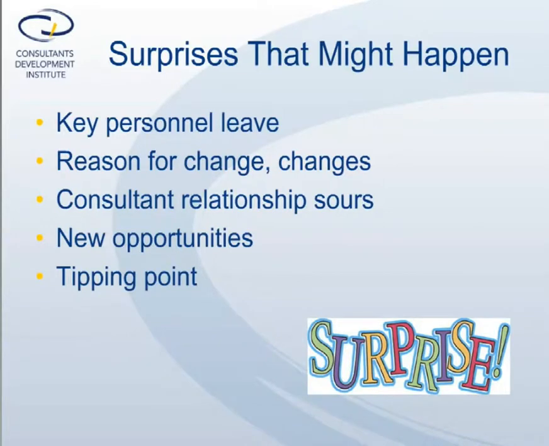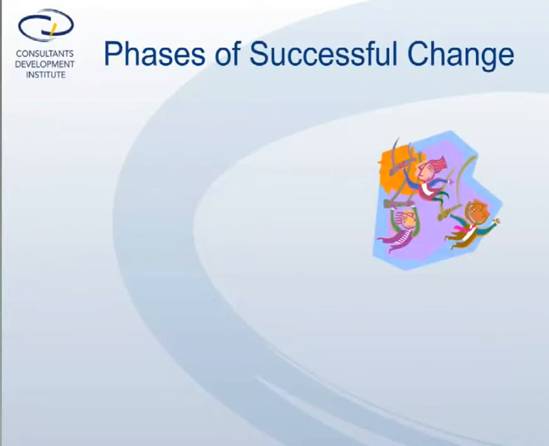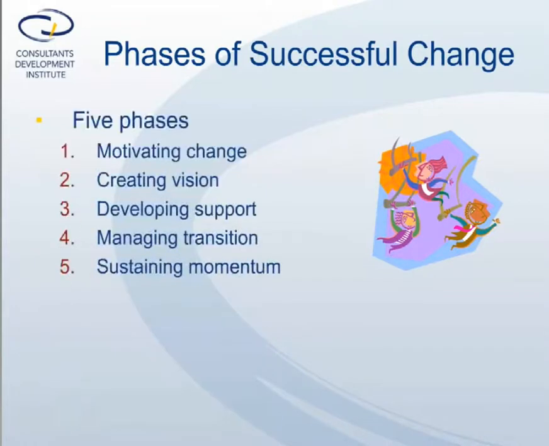A project can be so poorly planned and resourced that it reaches a tipping point where the employees simply stop cooperating. A collaborative approach to consulting rarely results in that kind of surprise. You are most likely to overcome barriers and surprises if you use a planned approach to change. That approach should include the following phases to ensure that the change is successful.